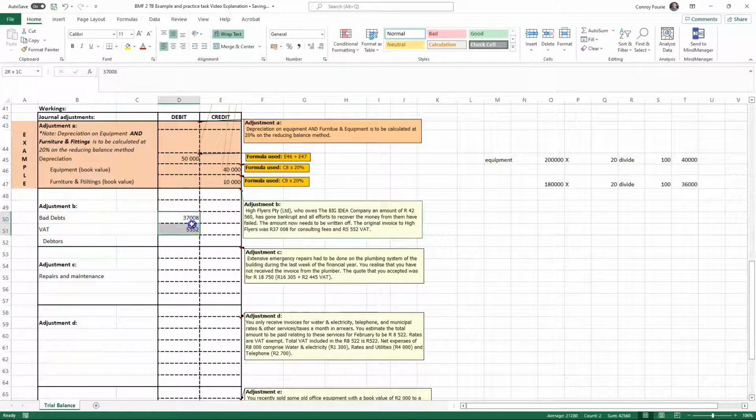You don't have to do that. I'm just giving you the full explanation. So you can see the total of those two is 42,560, and debtors will be credited by 42,560.